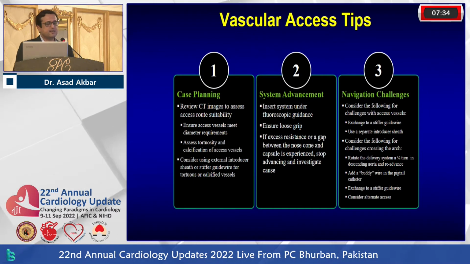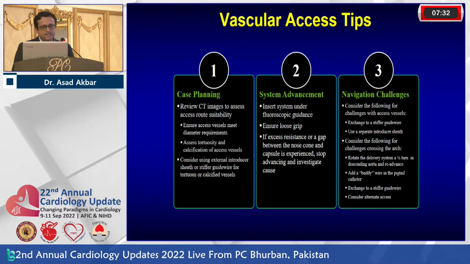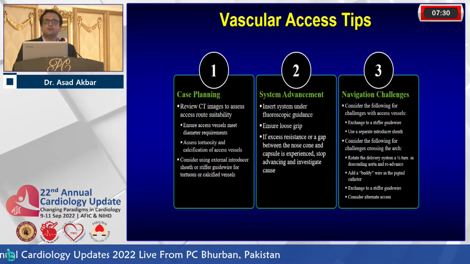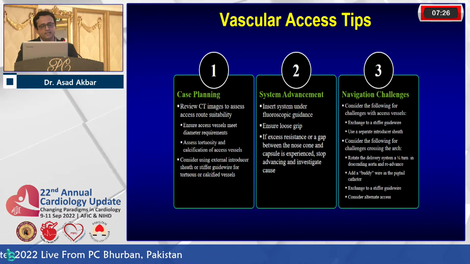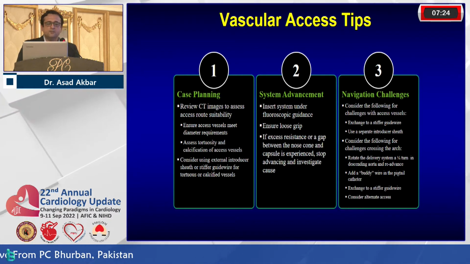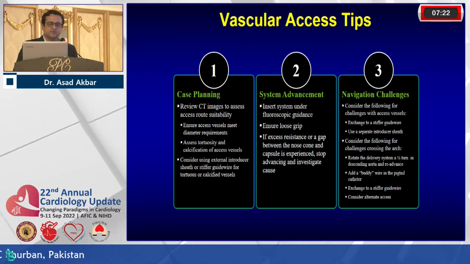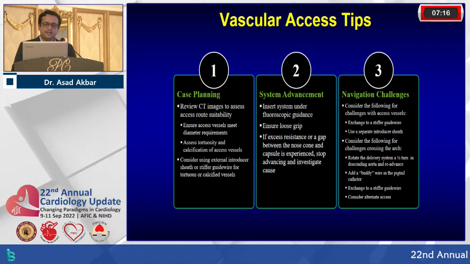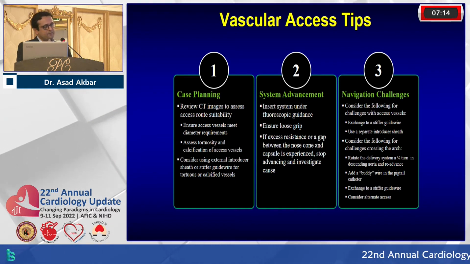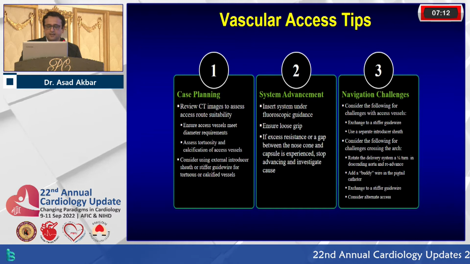Again, for vascular access, you need to review the CT. The people with whom I do TAVR, everywhere, we always look at the CT before the case, no matter how much detail and depth we have seen it in. We always make sure that while we are advancing the system, we are doing it under fluoro. And for all these navigation challenges, we need to have a plan A, B, C ready.